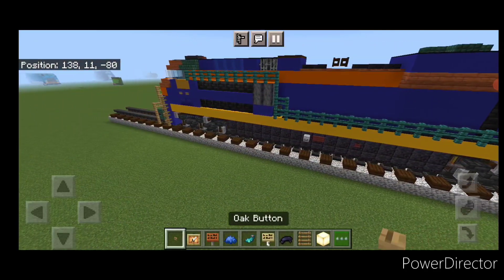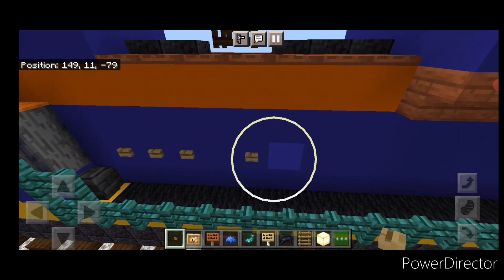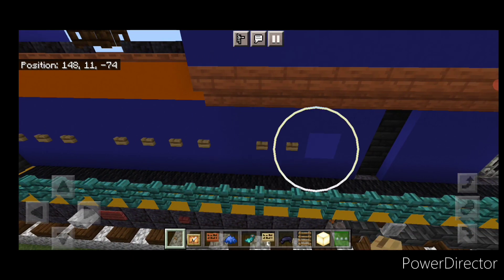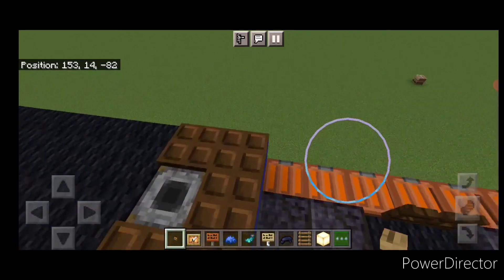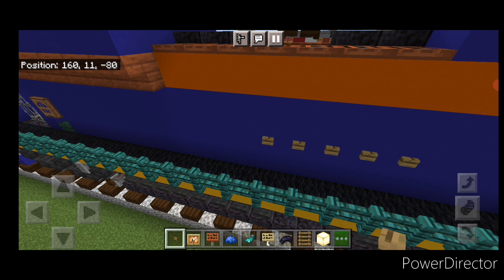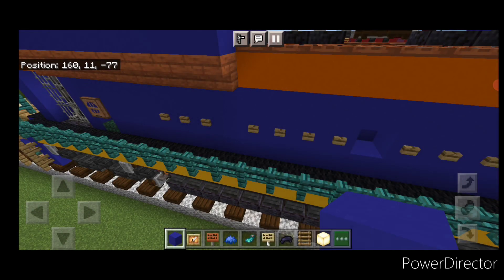We don't have enough room to spell out the words for our lettering, so we're just going to use oak buttons. Come right here — put three, a space, four, and then another space and three. That represents the lettering. Do the same thing on the same level on the other side, aligned right here: three, a space, four, space, three. I accidentally knocked out that block, so I had to get blue concrete to replace it.